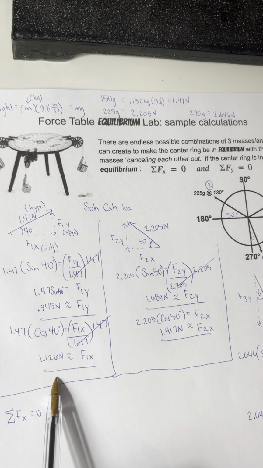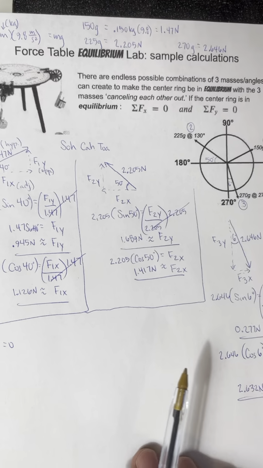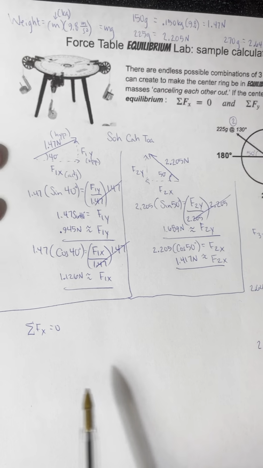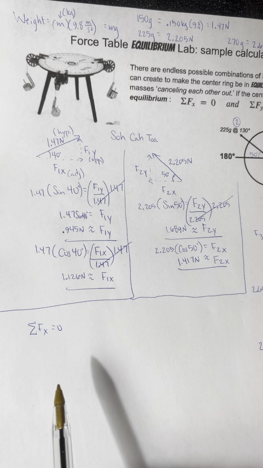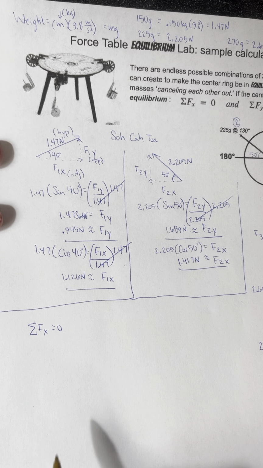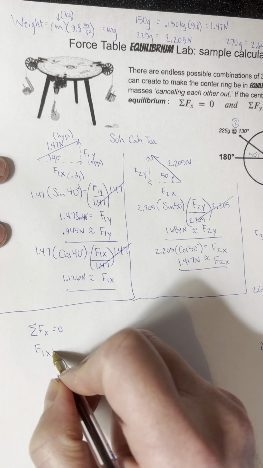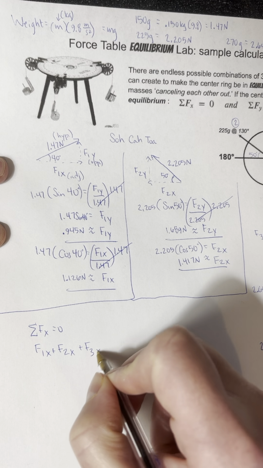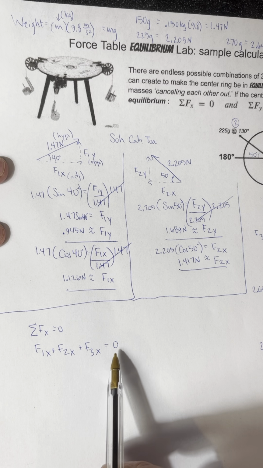Now, when I broke down each individual weight into its horizontal and vertical components in isolation, I didn't identify any of the components as positive or negative. I just left them all understood to be positive. But now that we're going to mathematically combine them, we're going to take into account direction with positive and negative signs, because force is a vector quantity and direction matters. So, sum of the forces in the x direction: the force of 1 in the x direction plus force 2 in the x direction plus force 3 in the x direction, these three should equal 0. So let's get each of these components, add them up, and take into account their direction with the sign.